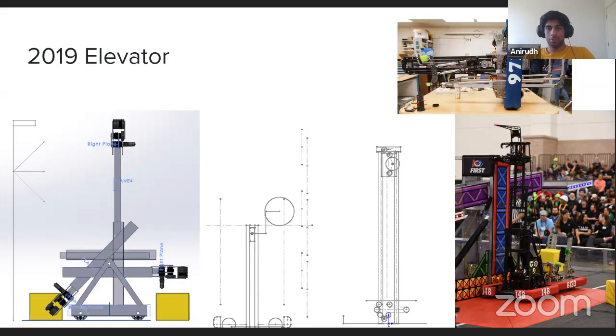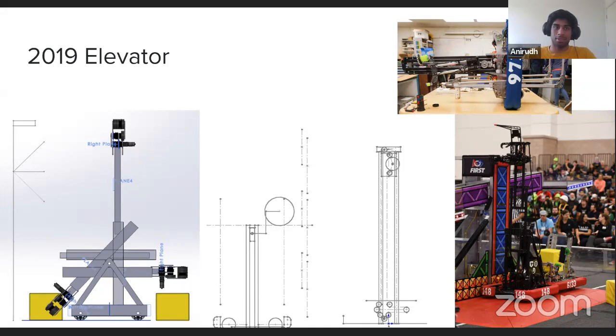Adding to what Rashawn said, you don't always need to have the coolest idea. One thing that's always very helpful is there's a wealth of resources about different FRC mechanisms, and you can just take what another team has done in a previous year and appropriate it for this year. And that's what we do with the 2019 elevator. And in a lot of situations, you don't need to actually physically prototype, which is where a lot of the cost comes from.